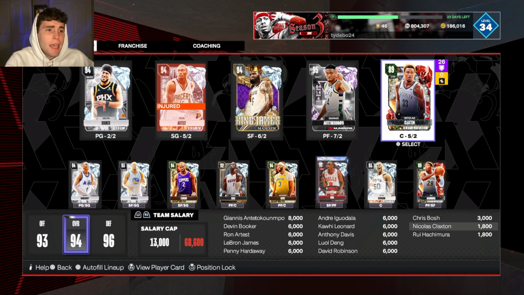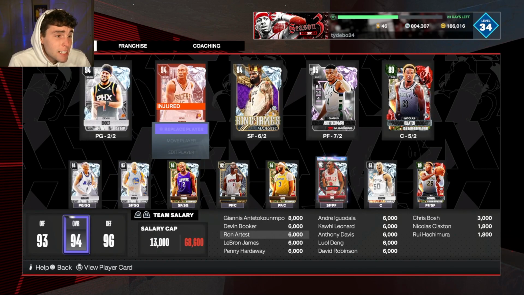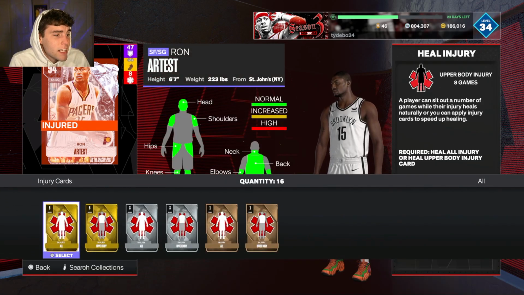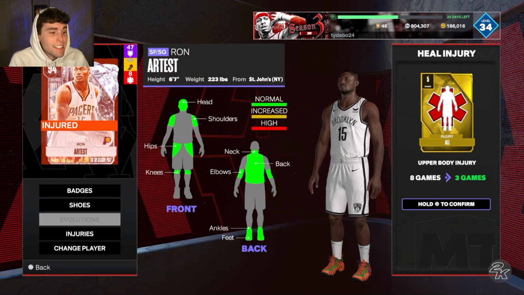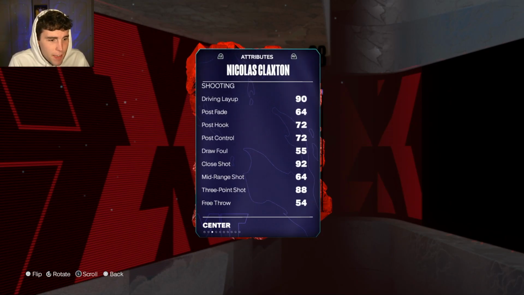If you're comparing him to the Ami AD, give me Claxton. If you're comparing him to Ami Jaren, give me Claxton. Still obviously taking the Diamond Bosh over Claxton, but I do really like, as far as an overall card in My Team, what he provides for you guys on the court. I am a big, big fan of Nicolas Claxton.